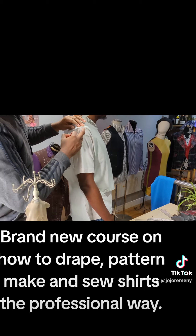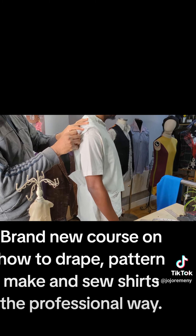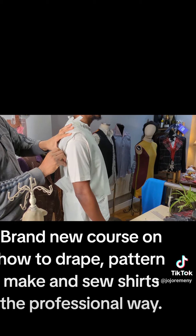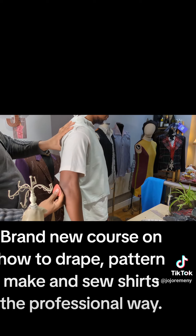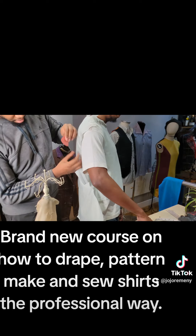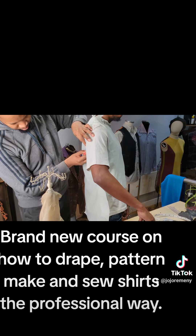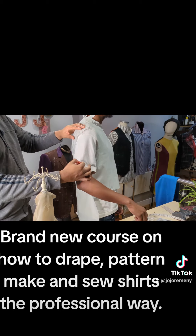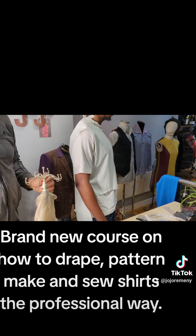We've just done the front and we're doing the back now. We only need to go down to the waist area because we're going to combine a bit of flat pattern cutting with this. Once we've got the front and back draped, we put it on pattern cutting paper, mark it all out, start putting the ease in and anything else we need, then cut the actual shirt pattern out. We'll have another fitting in cheap fabric without sleeves or collar, and once that fits perfectly we'll make the collar and sleeves.